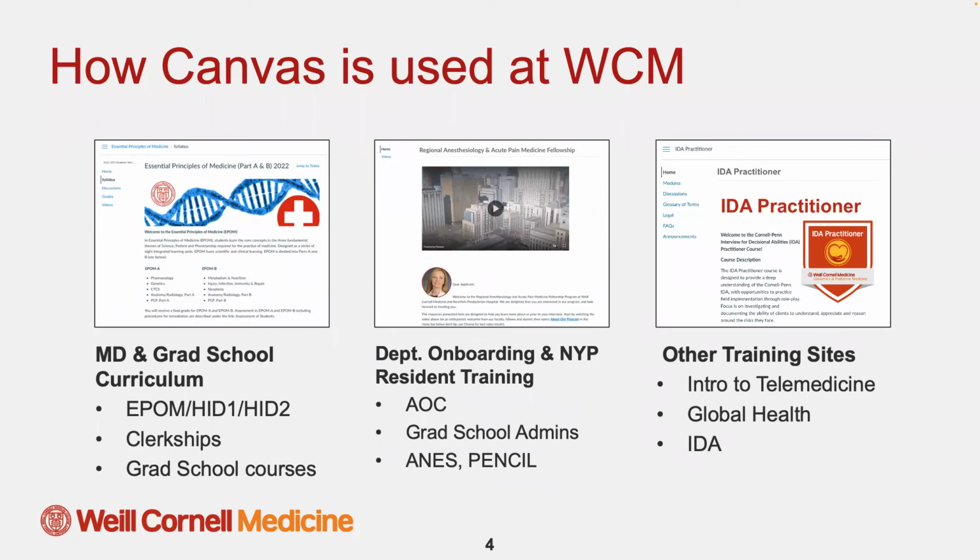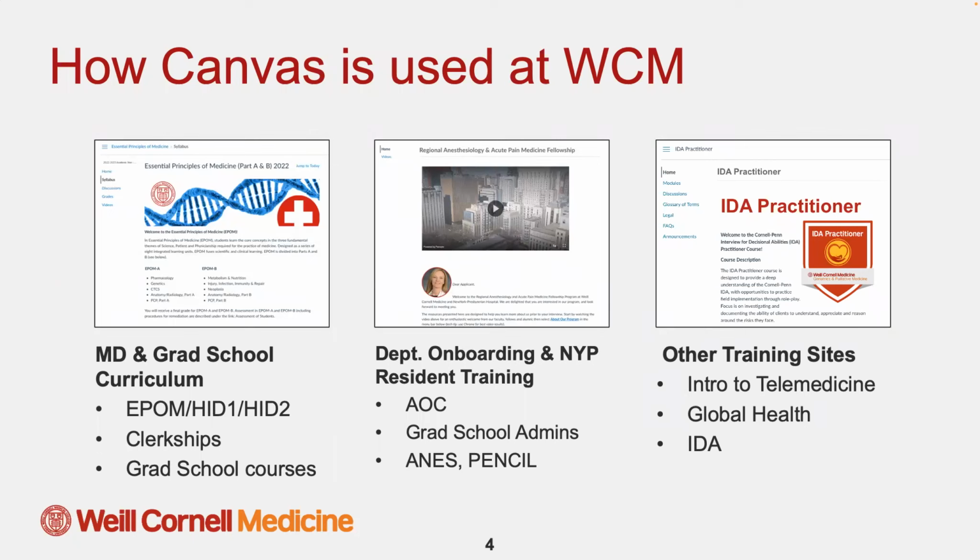The middle little icon here is just an example of how we're starting to use Canvas for departmental onboarding or NYP resident training, or just to replace administrative tasks where you still need to have a differentiation of roles between administrators and students. We do some custom roles in that as well.